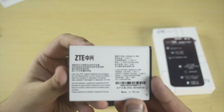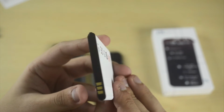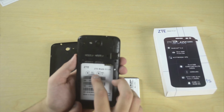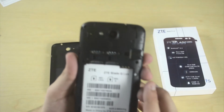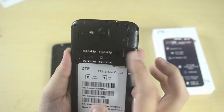And let's not comment on the charging time and obviously the battery life, because I really haven't used devices from the brand ZTE before, but hopefully they are good enough to last at least a day of usage on devices like this, that too a 4G compatible phone. So first SIM obviously supports 4G. SIM 2 hopefully will be supporting at least 3G to the best of my knowledge, but I'll comment on that later once I use it.